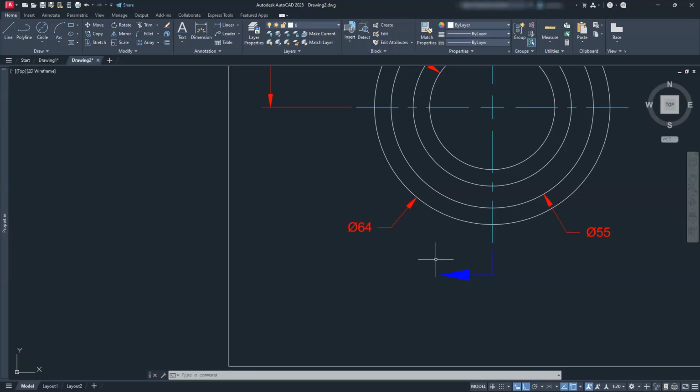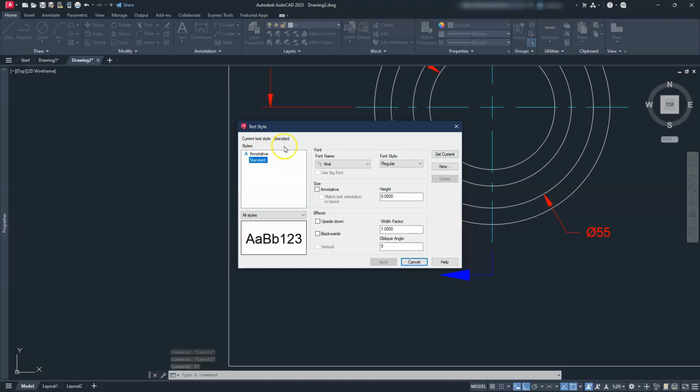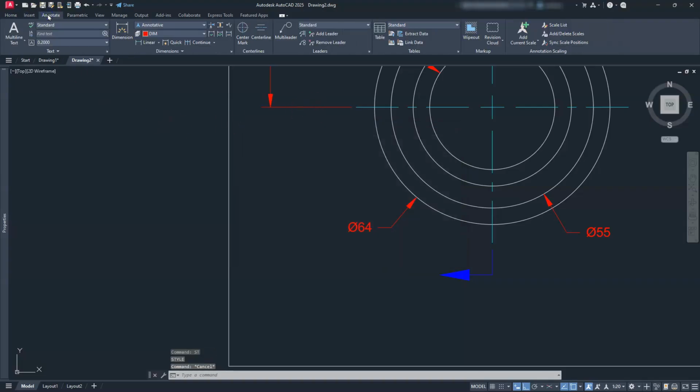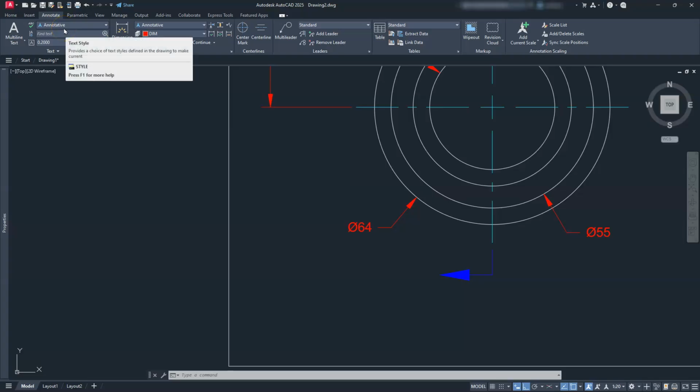Now I'm using the annotation scale, so I'm just going to tell my style to go ahead and adjust it there. I got 2 ways of doing this. I can adjust it manually just by typing in ST, hit the enter button, and then I can double click on annotation. Another option is that if you're in the annotation one here, you can go over and find your text, and then you can select here in the drop down, and then you can tell it to be annotative. Either one of those methods will work, right?